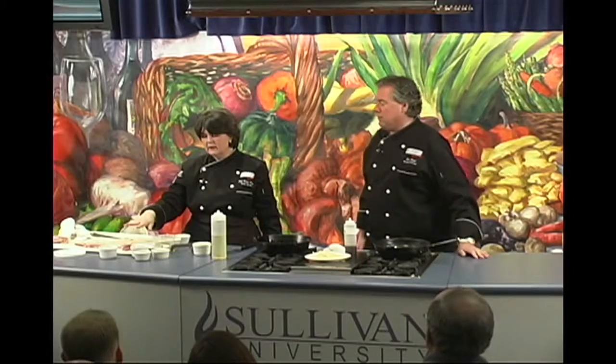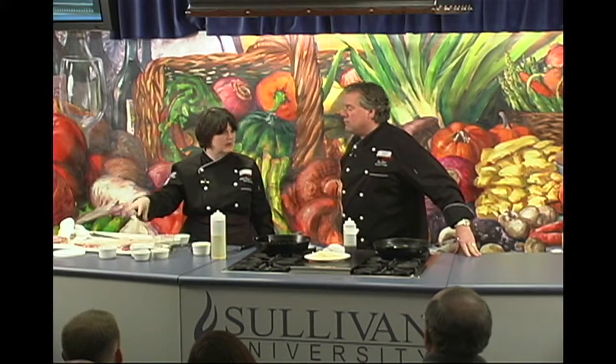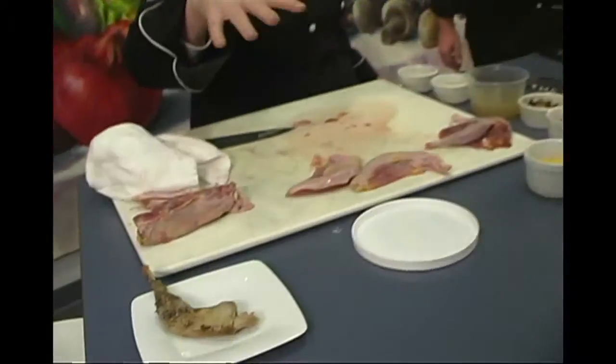Now, online there are recipes for how to braise these legs. You saute them first, you put them with mirepoix, which is onions, carrots, celery, chicken broth, star anise, orange juice, and so on. Bring it up to a simmer, put them in the oven at about 325, 350 degrees, and let them go for about 45 minutes to an hour. I have one that I've already done because we don't have that kind of time.